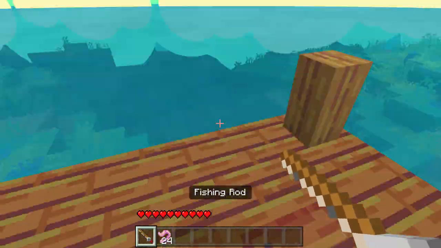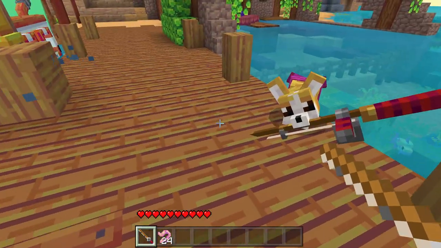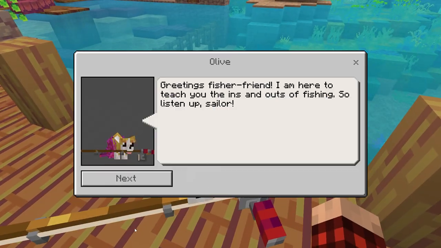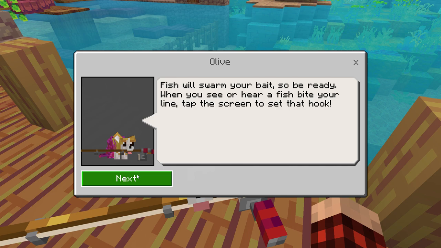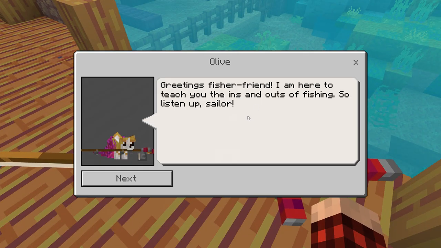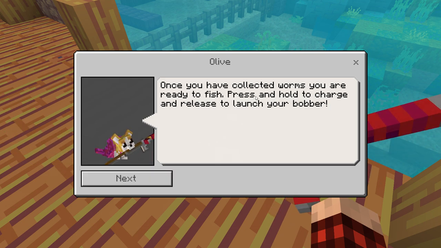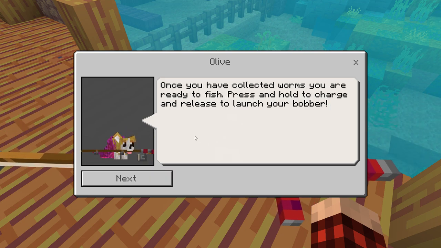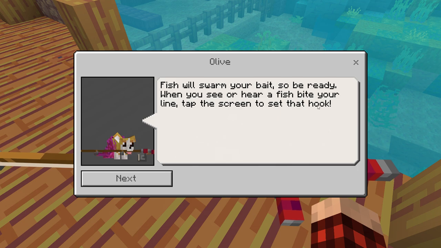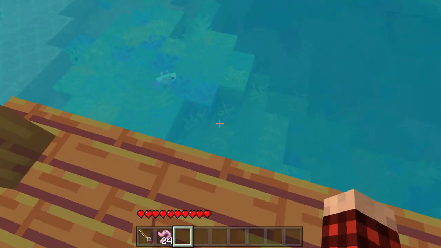So I would assume it's like, okay, let me read this one more time. Okay. Just from your bait. Oh, wait, no. Let's start again. All right, hold on. Once you're going to press and hold to charge and release to launch your bobber. Fish will swarm, be ready. When you see or hear a fish bite your line, tap the screen to set that hook. Okay, now the cassette. Okay, here we go.